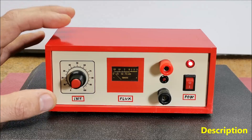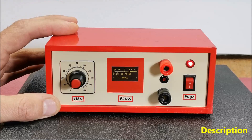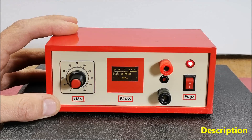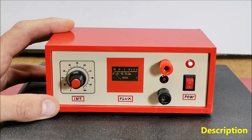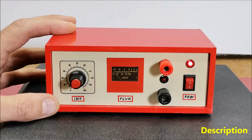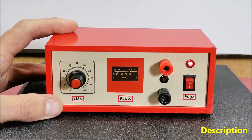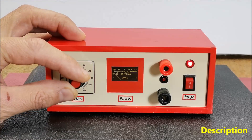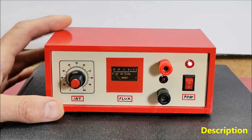The magnetic field that can be radiated by this device reaches a value of up to 150 Gauss, and with the parallel addition of MOSFETs and a powerful power supply, stronger fields can be easily achieved. The radiation coil plays an important role here, which you can see more about in the videos mentioned above. I should also mention that according to NASA research, fields of even 1 to 4 Gauss are sufficient for effective therapy.